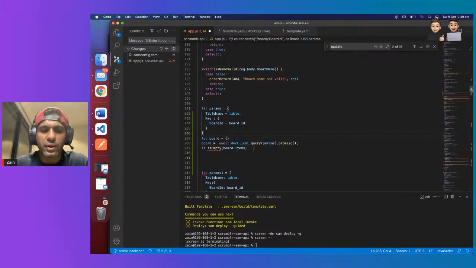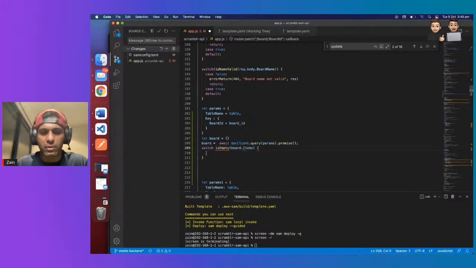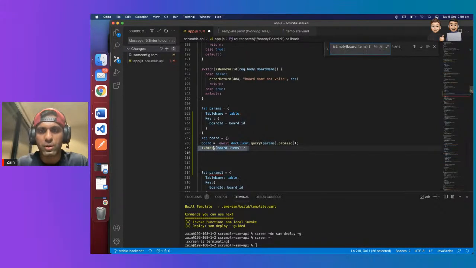I just want to check how this was done. Or do a switch. Here we go. We can use ternary operator. Simple. Yeah, but if this is empty, which would give us the result.